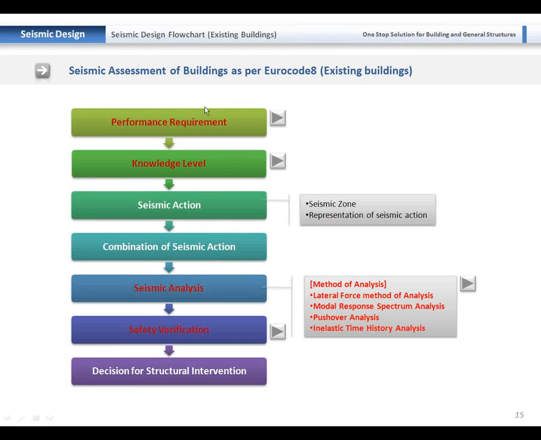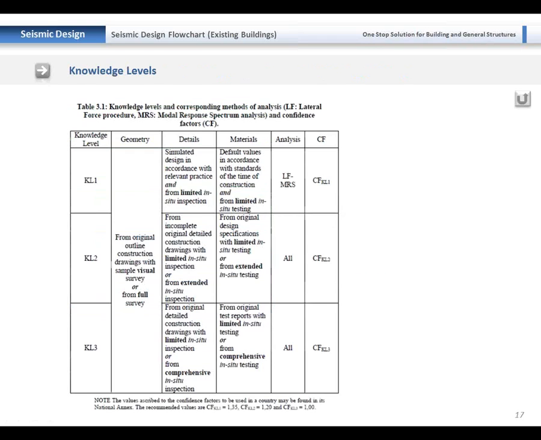And after determining the performance requirement, the next step is knowledge level, which was not displayed in the new buildings. For the knowledge level, in order to choose the proper analysis and confidence factor, knowledge level needs to be defined, since it is the existing building.